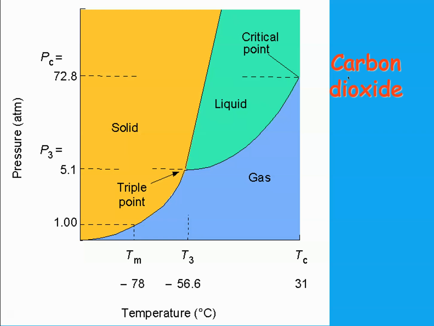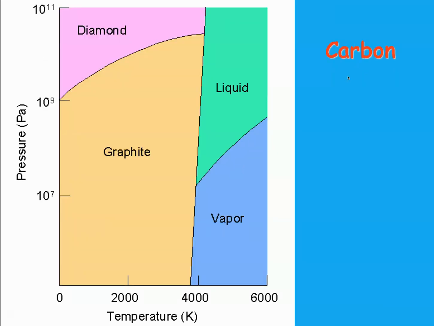You can look up the Clausius-Clapeyron equation on your own, which does explain the math of it, if you so choose. Here's carbon, i.e. diamond or graphite. You can see the pressures are way up there and the temperatures way up there in order for these things to exist. But yes, you can take graphite and apply a crap ton of pressure at 2000 Kelvin or even 4000 Kelvin and create a diamond. But you can also take a diamond and lower the pressure and make graphite. So you're able to go in either direction if you so choose.